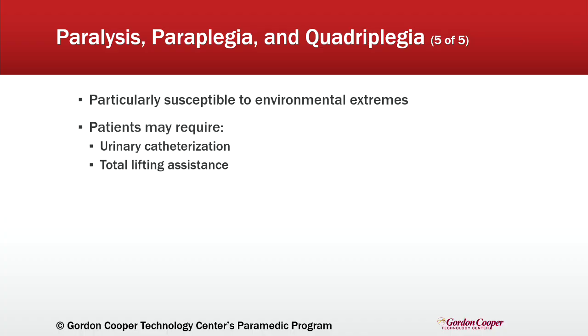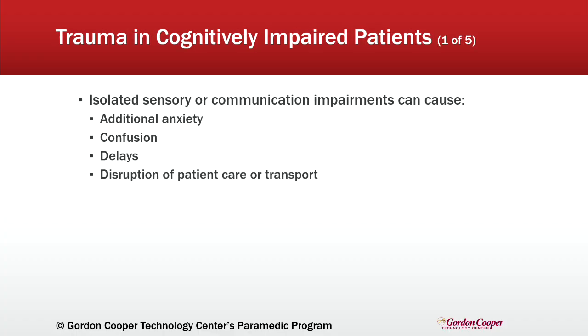Many patients require urinary catheterization to manage their bladder functions, and failure to empty the bladder regularly can lead to bladder infections. Urinary reflux is another possible complication of poor bladder management. Autonomic dysreflexia may also result from bladder issues. Total lifting assistance is usually needed for any patient movement, and additional assistance may be required for devices such as tracheostomy tubes, indwelling urinary catheters, colostomies, and ventilators.